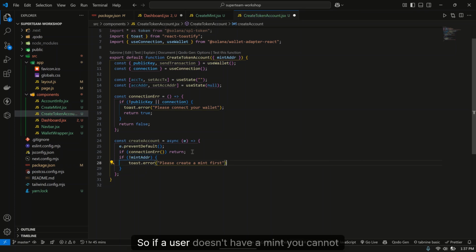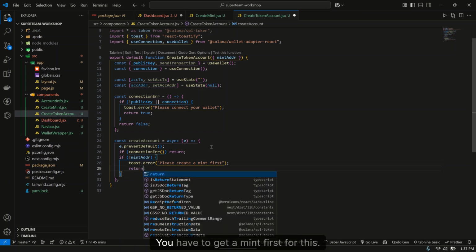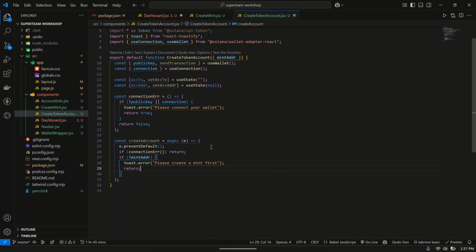So if a user doesn't have a mint, they cannot continue the process. They have to get a mint first for this.